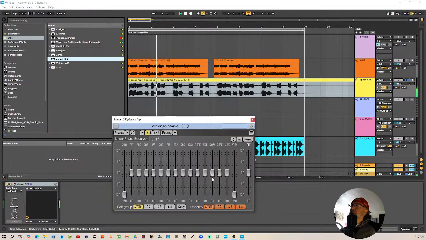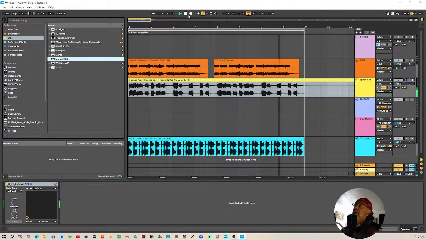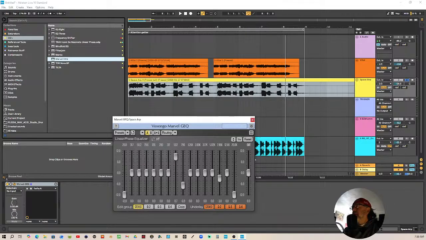That actually kind of sounds cool. Let's say you don't like that, right? So this would be the wrong EQ for the example. Let me grab a nonlinear EQ. I actually like what this is doing to the sound, so I'll keep that on there.